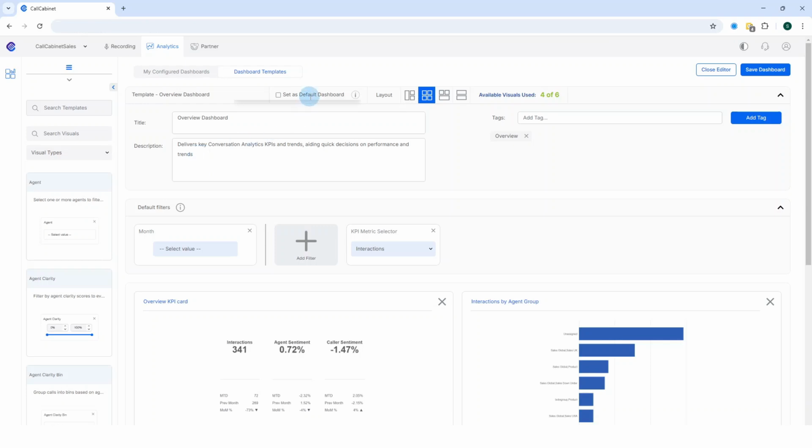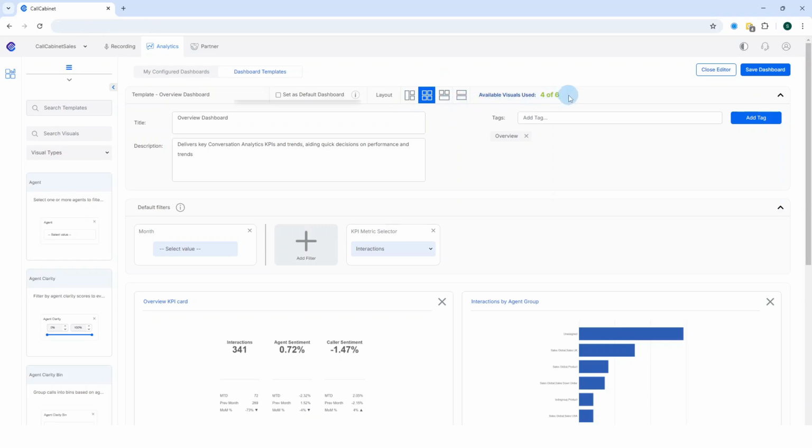The next item that you can set on your dashboard is whether this dashboard should be the default dashboard or not. What that means is if this checkbox is checked, this will be the dashboard that will open up by default every time you go to My Dashboards menu item. You are able to change the layout of your visuals to a long vertical left-hand side and a number of even blocks on the right-hand side, or even square blocks across your whole dashboard, so on and so forth. You can experiment with these, but you can decide on which layout you'd like to have per dashboard.